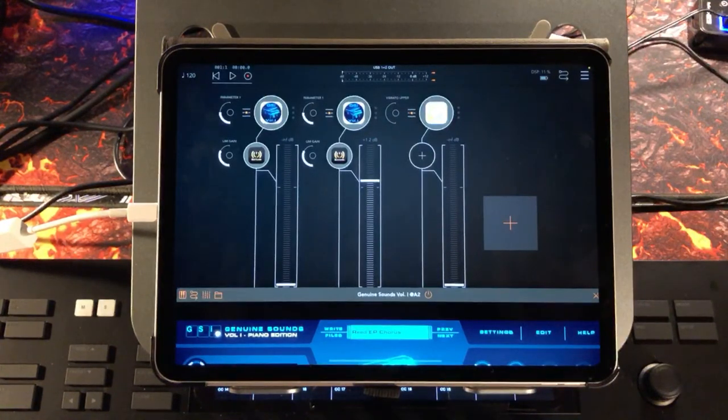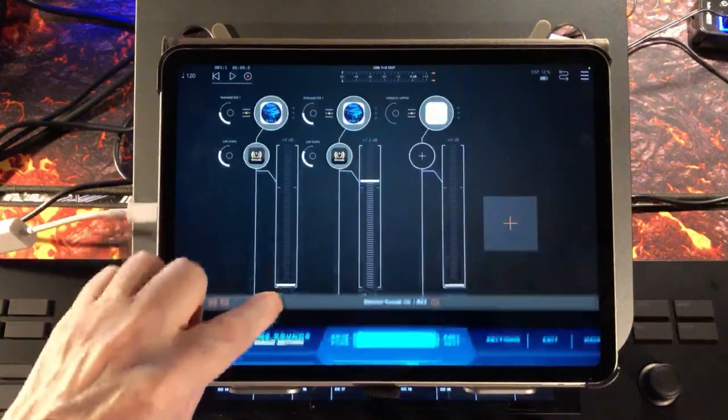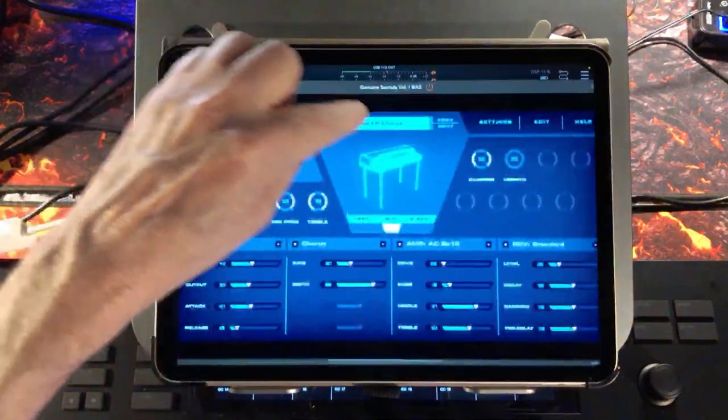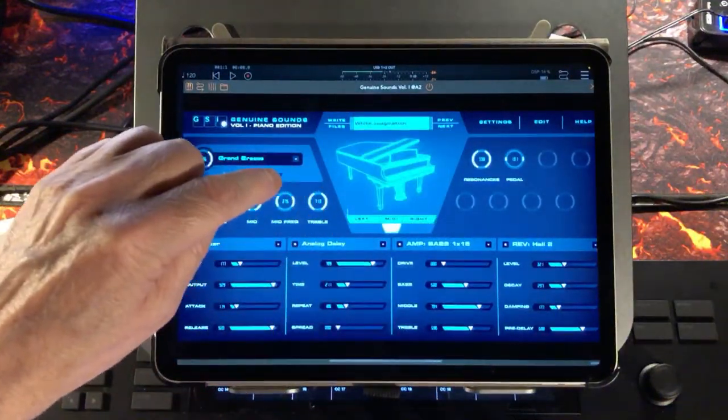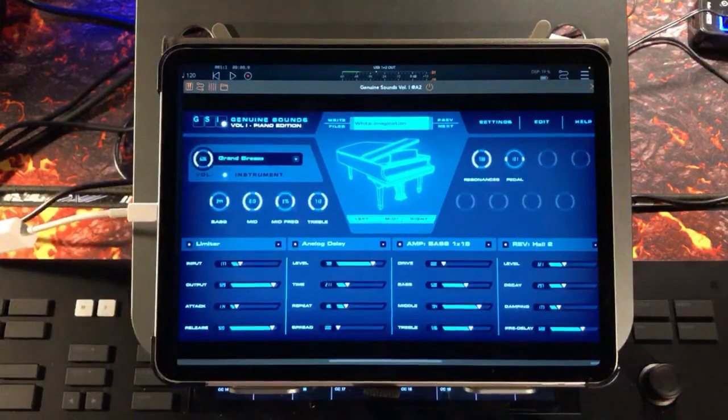Right, guys, I'm going to play just a nice piano sound for a few minutes. And let's see what we've got here. What's this? Well, that's a nice sound, actually.